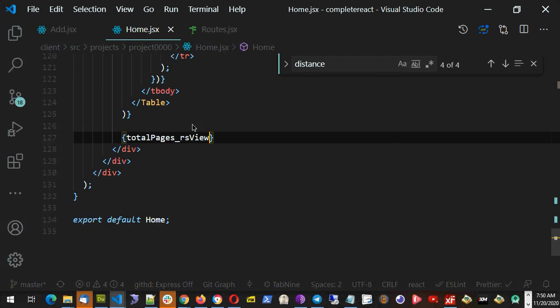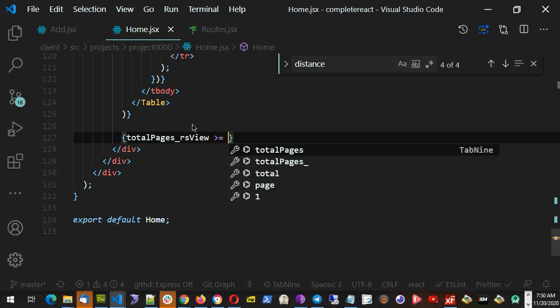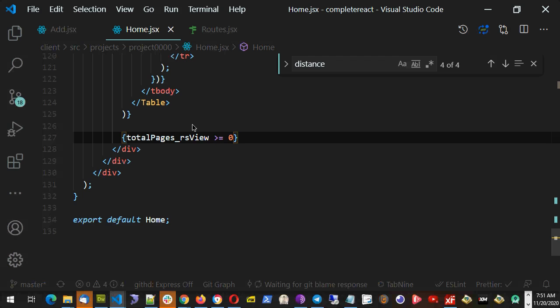Right now I'll just see if I have total pages greater than or equal to 0. Real pagination will come later. I don't want to go into so much.